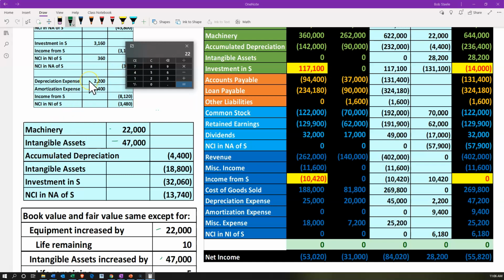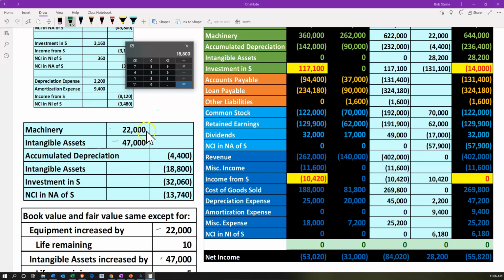So I'm going to take that 22 times 2, and that'll be the 4,400 for the accumulated depreciation. And then for the amortization, we don't have an account called intangible amortization. We just simply are going to write down the intangible asset. So notice I put the intangible asset on the same thing twice instead of netting out that amount so that we can see both sides of this. The other side is going to be the amortization, which is the 9,400 times 2, and that's going to be that 18,800.